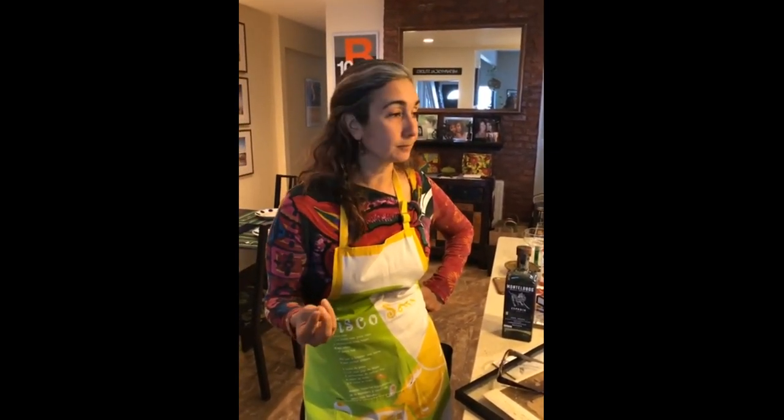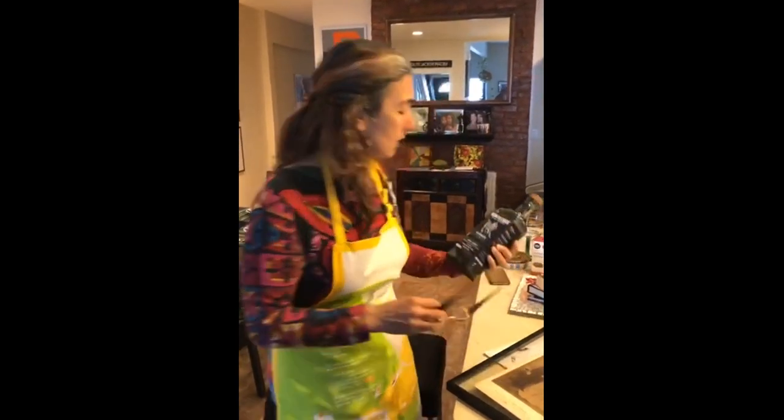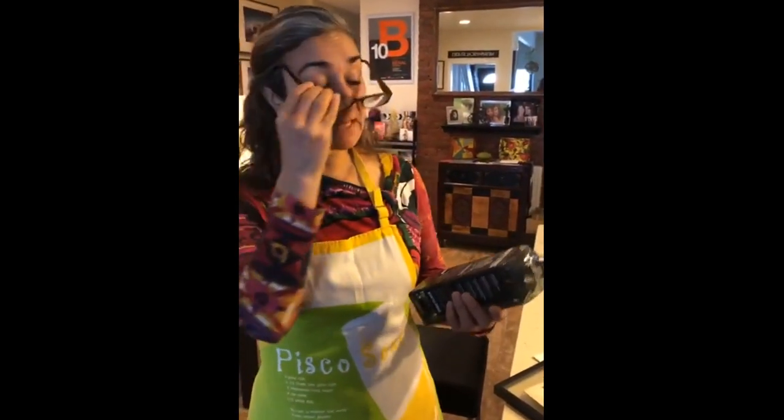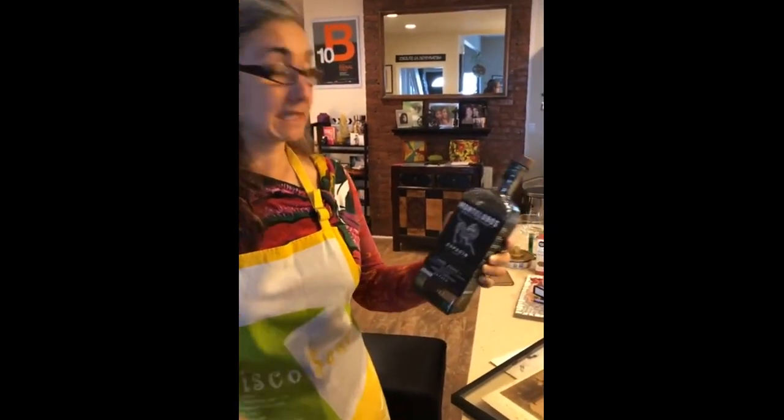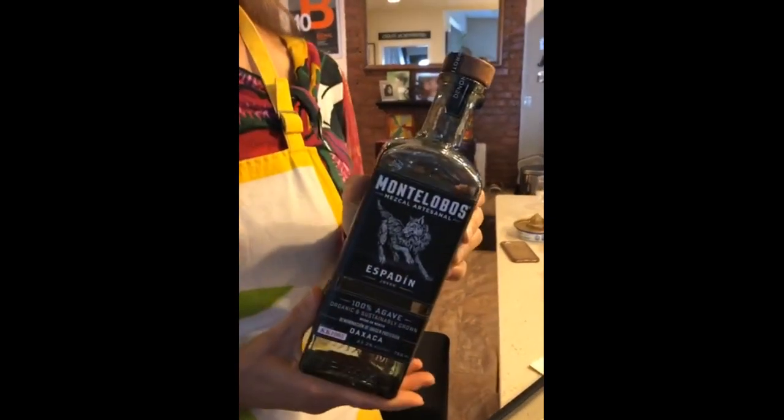In addition to that hibiscus syrup, you need lime juice. You need the liquor, which could be tequila or mezcal in my case. And then you need ice. What kind of mezcal? I have this one. I bought an artisanal mezcal, Espadín, and we did a test run last night, I should say, and it's really good.